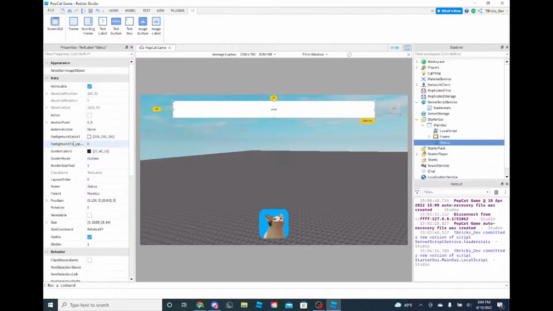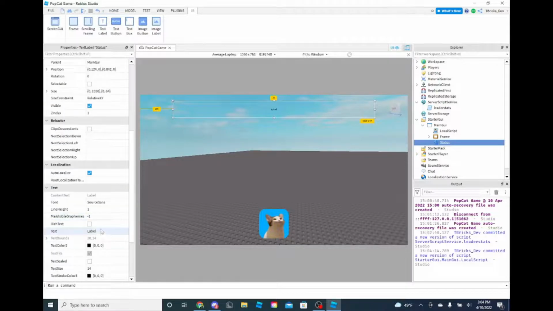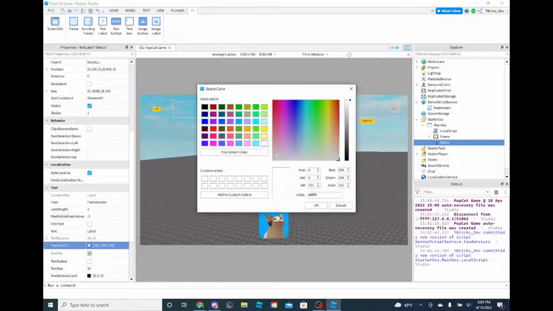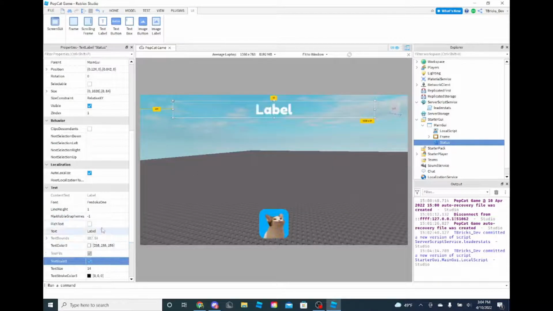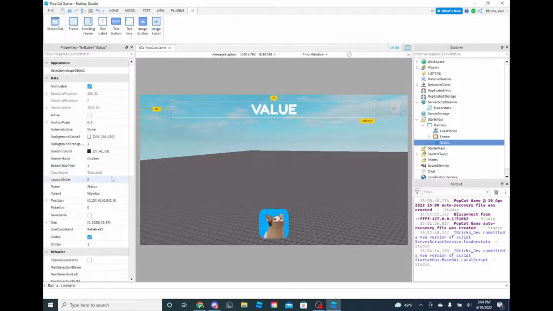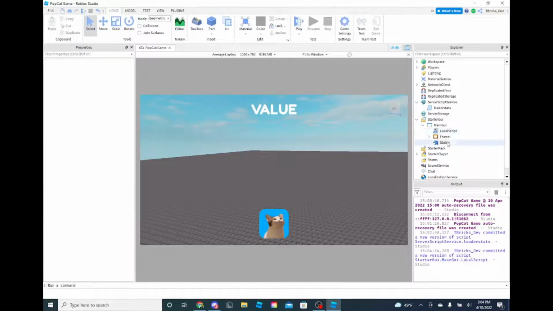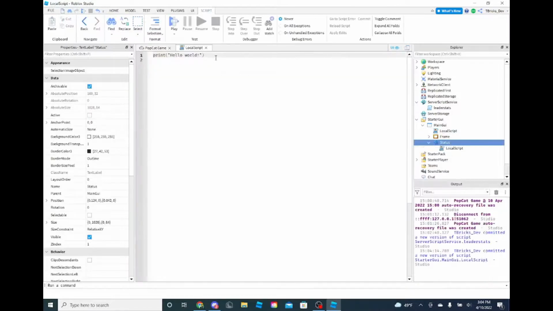Now that we have that, I'm going to try to make this look nice. It's a very simple idea. I'm just going to, there you go. Okay.